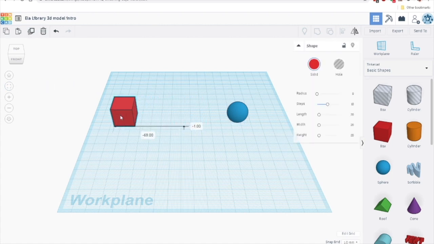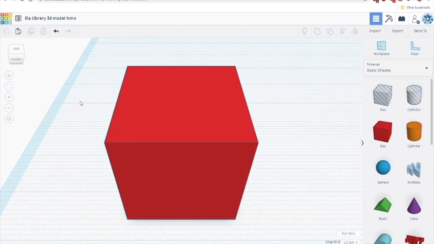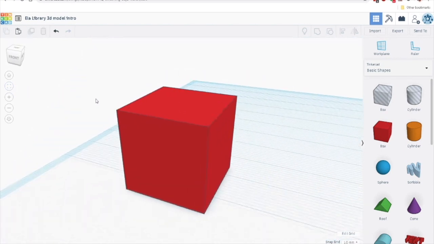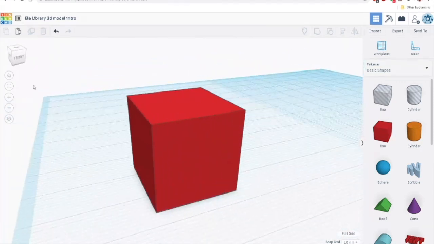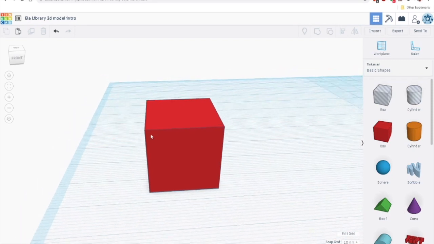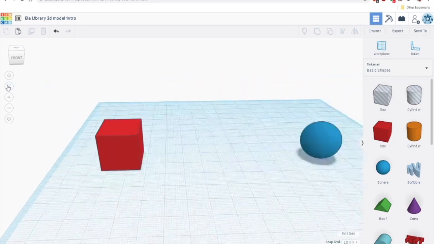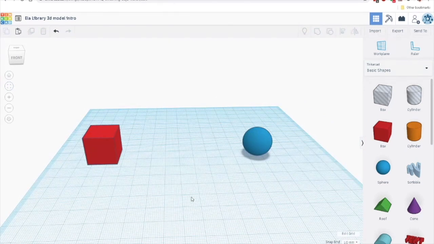So we're going to move our cube over here. And so when we click on this button with the cube selected, it's going to snap the camera just to that object. And it's going to ignore everything else. Now we can always zoom out and move the camera around, but that view is going to immediately move to whatever it is you have selected. Now, with nothing selected, Fit All in View will zoom back out until every object is visible.